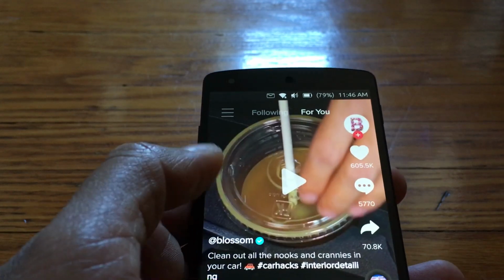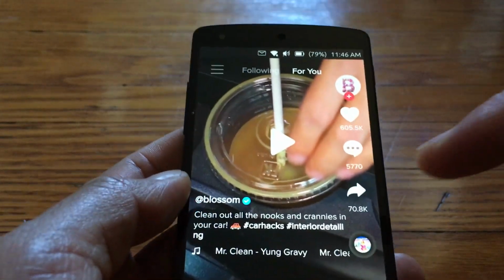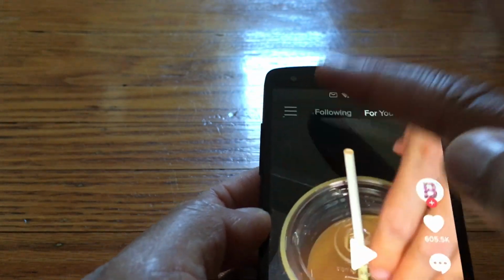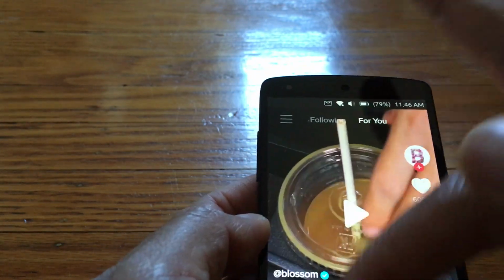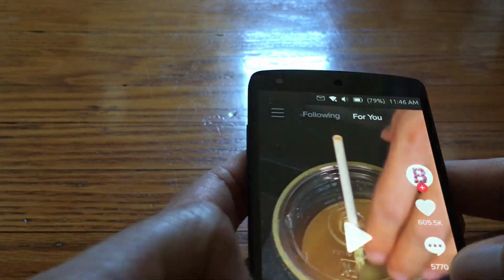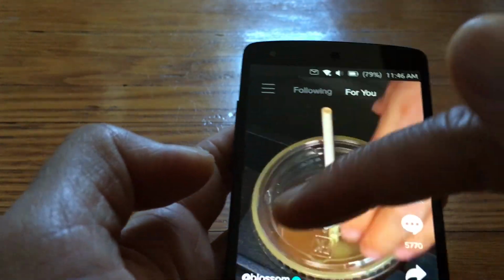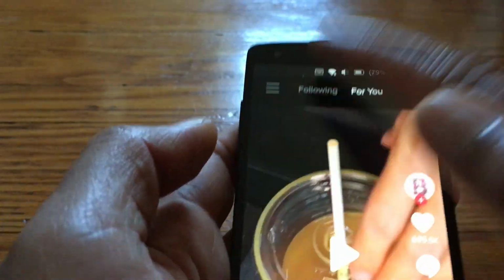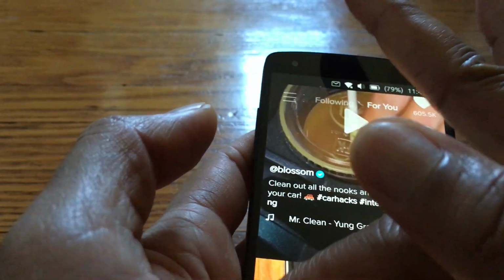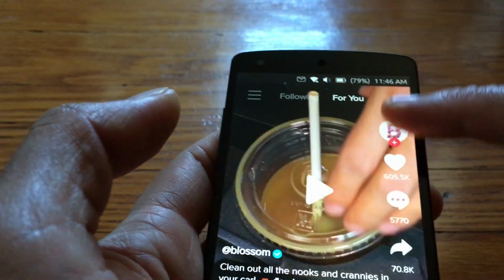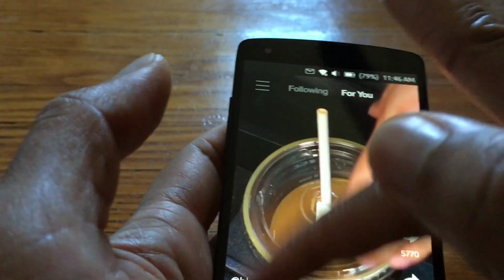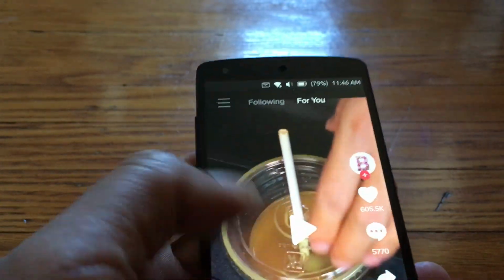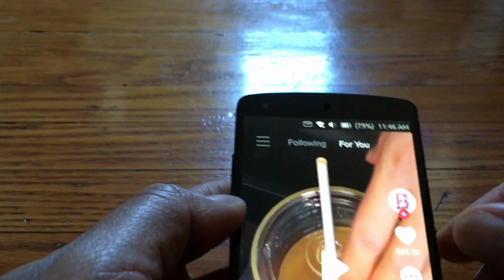Okay, so this is TikTok. Now, one thing I found on TikTok, for whatever reason, you cannot scroll the video feed. Sometimes you can get it to advance, but it's really difficult. Let's see if we can try to advance to the next video here. I'm trying to develop a technique here that allows you to scroll the video feed, but it's almost impossible to do it. Sometimes I can scroll one video.